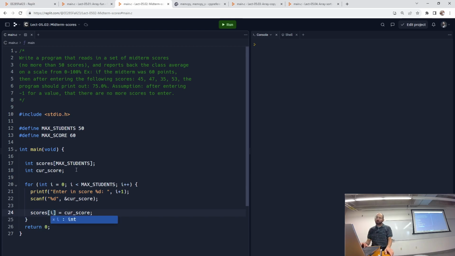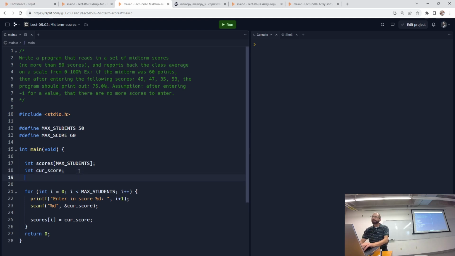I would also argue that because we're going to be calculating, we could have used i for this purpose. I don't like reusing i. i is iterating through the loop. Because we're also calculating an average, we're going to need to know the total number of scores that we've grabbed so far, or ultimately how many scores we've read in to do that average. Because we need that denominator to actually calculate the average here. The variable i is technically keeping track of that, but that's only for this loop.